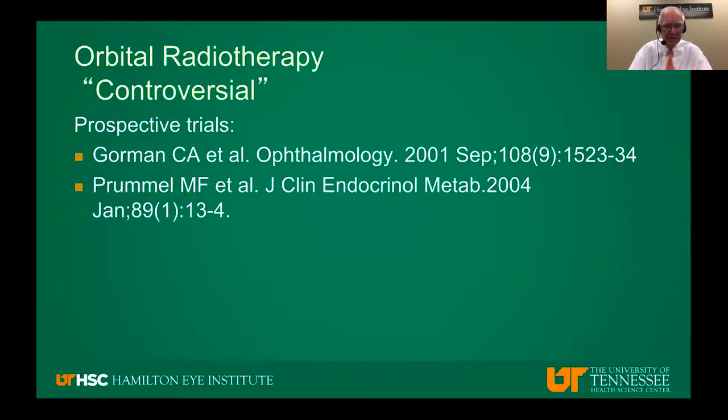So you start looking at the literature, and there have been 2 prospective trials. There have been a number of retrospective trials, and retrospective trials are great, but there's a bias already built into them by somebody's treatment modalities that they pulled out. So do a prospective trial, and I believe it much more. The first one is out of the Mayo Clinic in 2001, and the arguments made about this, they said there was no difference in use of radiation. The problem with that trial, many people pointed out, is they didn't pick active disease versus chronic disease. So they weren't separated out in that fashion. So there may be some flaws in the analysis of these patients, but they found no difference.